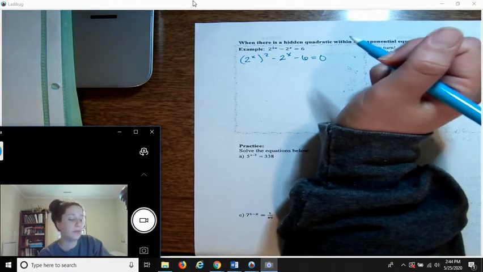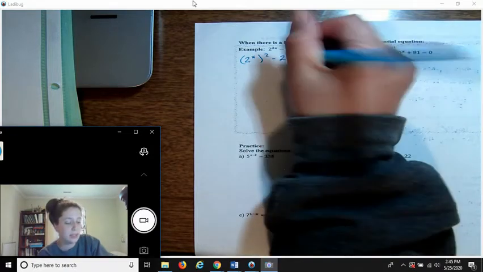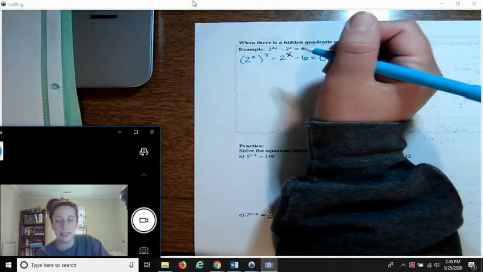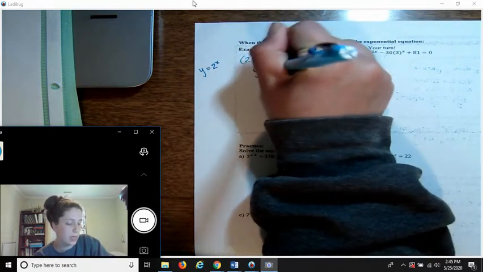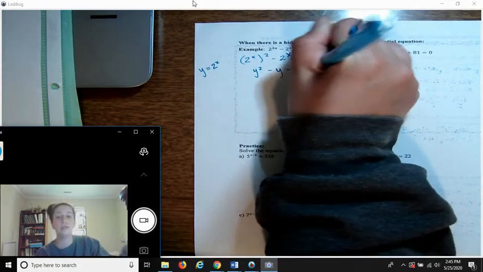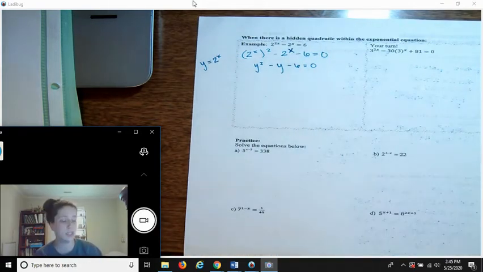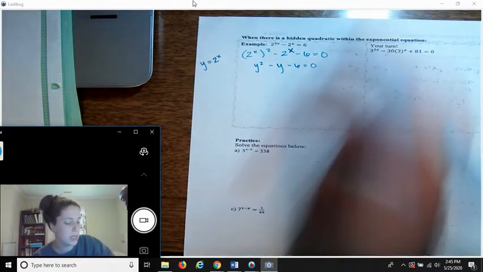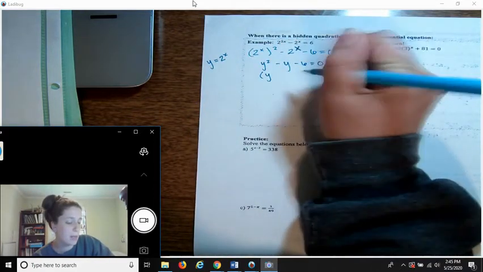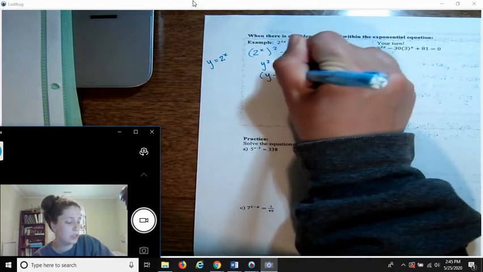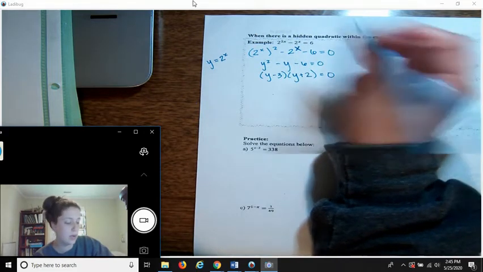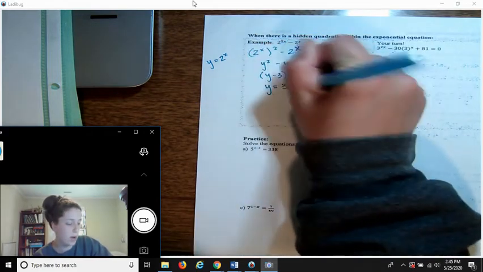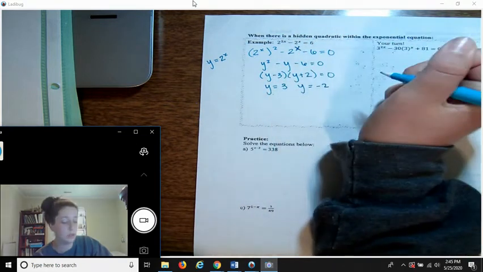Okay, now I'm going to rewrite this so that 2 to the x is just one variable, so it's easier to see how this looks like a quadratic. So I'm going to make y equal to 2 to the x. Then I have y squared minus y minus 6 equals 0. Now it's very clear that I have a quadratic function here. I can rewrite this by factoring: y minus 3, y plus 2 works. And so I get y equals 3 and y equals -2 as my two solutions.